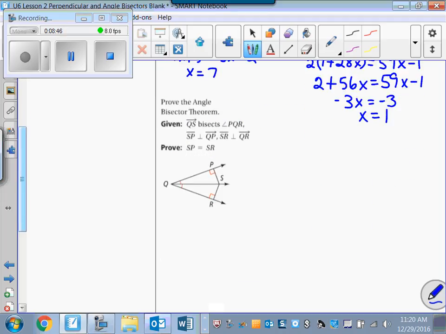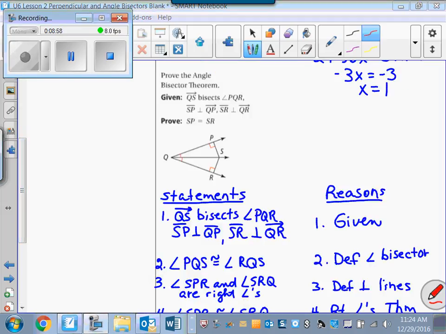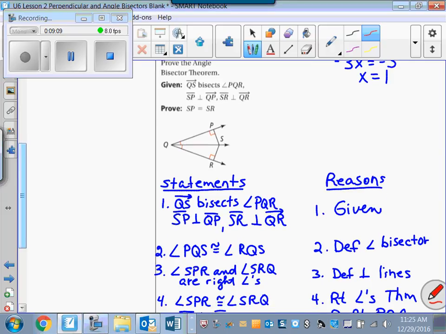Okay, we got a little proof here. Why don't you see if you can take a stab at this proof before I do it? All right, why don't you pause right here and come back and let's talk about it. Alrighty, so what we're doing here is we're actually proving the angle bisector theorem, which of course means we can't use the angle bisector theorem in our proof. So we've got to go back, and it looks like to me we're probably going to have to prove that those two triangles are congruent. So if you didn't start down that path, go ahead and pause again and take another stab at it.